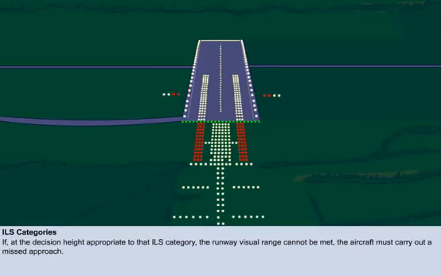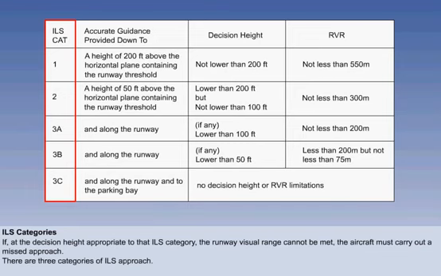ILS is used to provide guidance down to the pilot's decision height. If at the decision height the pilot does not have the specified visual references required to continue the approach and landing visually, missed approach action must be initiated. The decision height depends in part on the ICAO performance category of the ground installation.